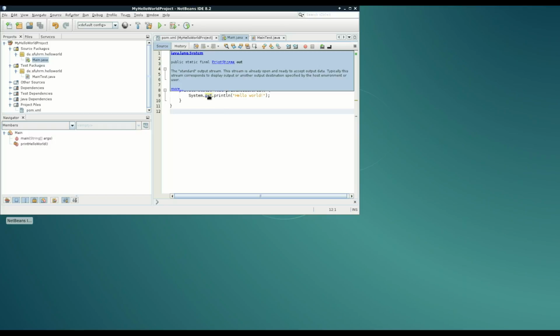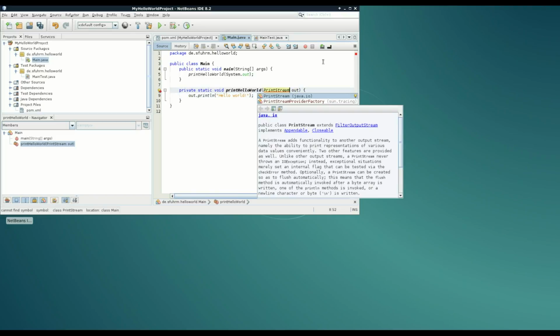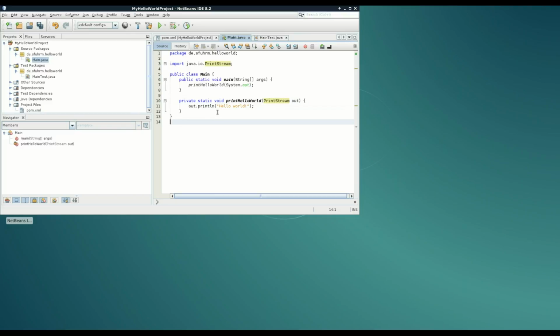So first of all, I see that System.out is a PrintStream, and I am invoking the method now with a new parameter. That goes like this. There's an import missing. Here we go. So this is still the same program, but it is doing the job a little bit differently. A method is called, the target print stream is passed as the first parameter, and now println is invoked on the local variable and no longer on System.out in the method.